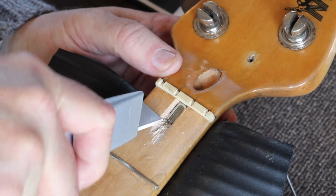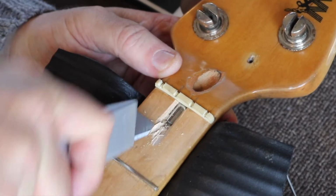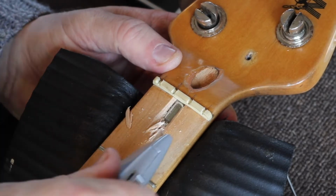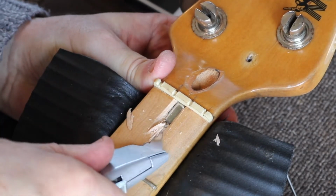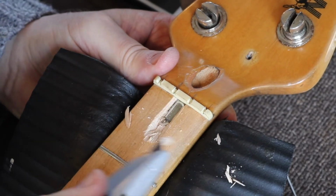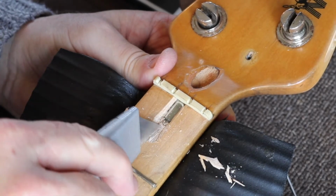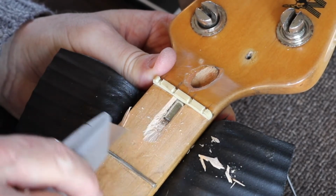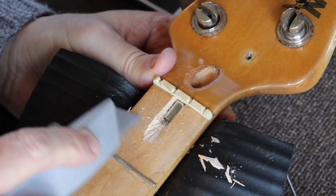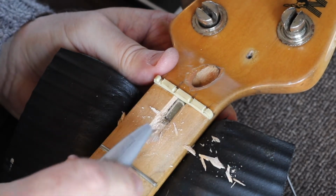I must make sure I put this up to let other people see what this Music Man guitar nut is like, because could I find anything on the internet that shows the right kind of truss rod that I'm working with? All right, well, I'm not much better off, am I, here? Because I think I know what the problem is.